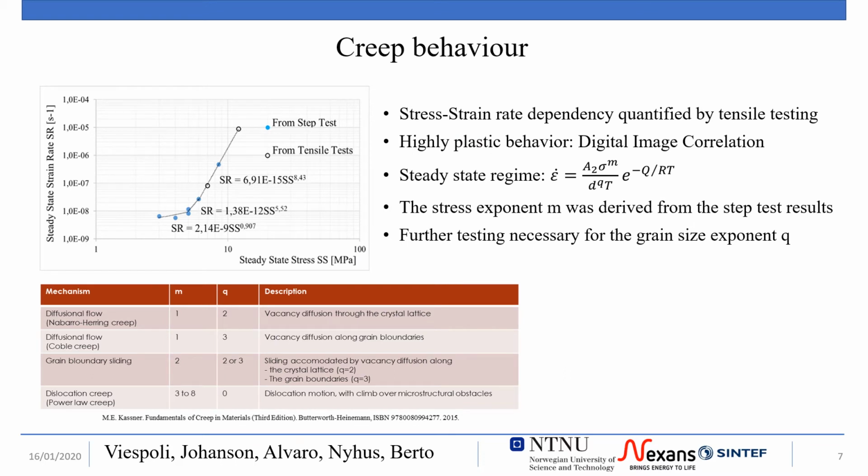The creep deformation mechanisms can be correlated to the steady state creep rate stress exponent. That is the exponent binding the applied stress and the deformation rate in secondary creep. This exponent, m in the formula, indicates diffusion-driven deformation up to a stress of 5 MPa and dislocation-driven creep deformation above 5 MPa for the material under study.